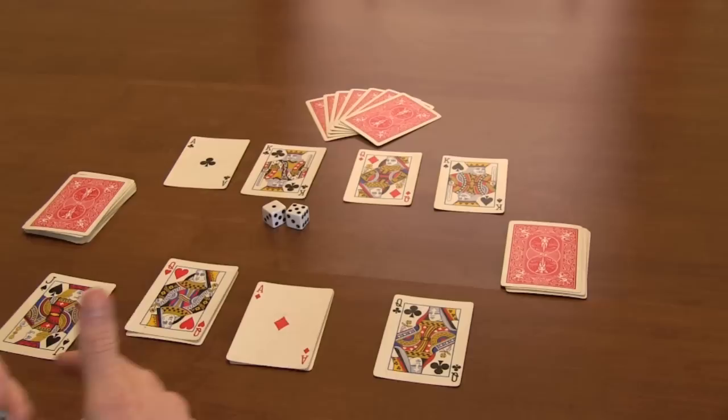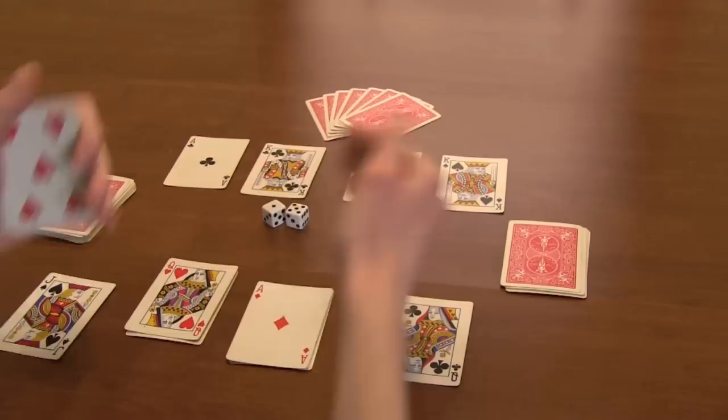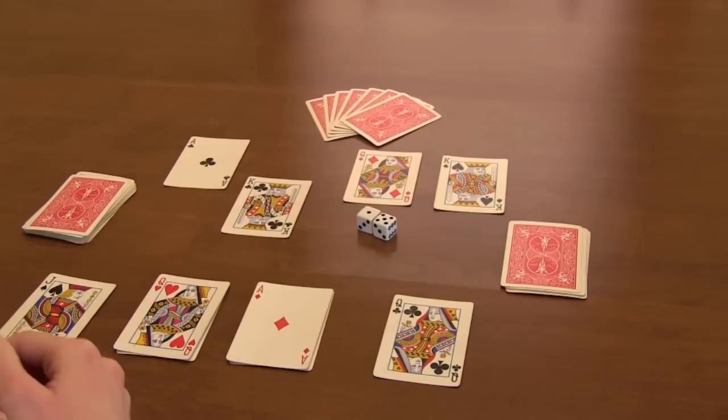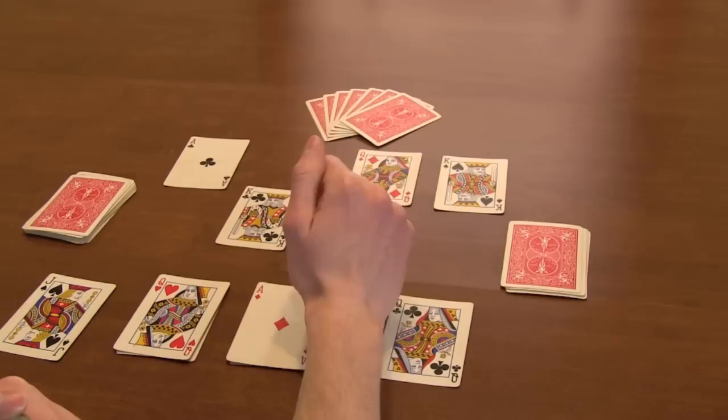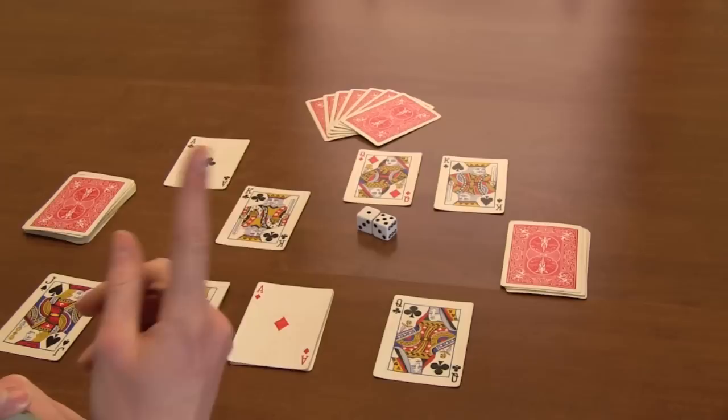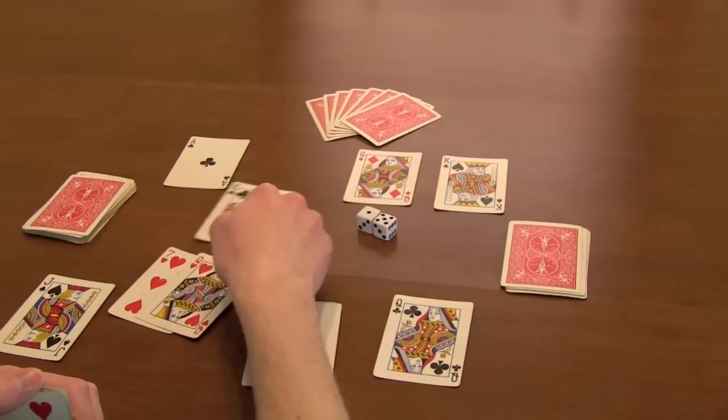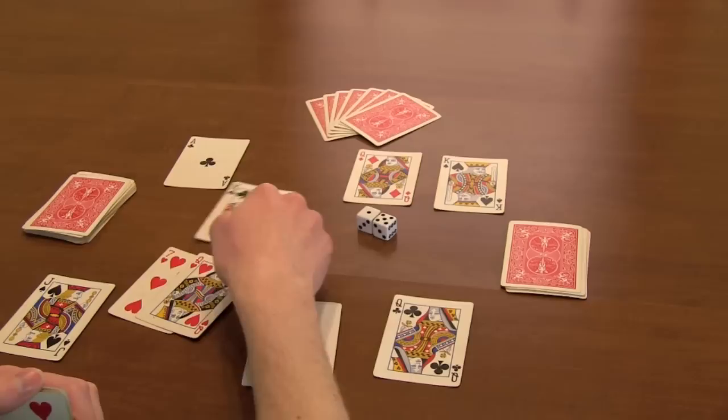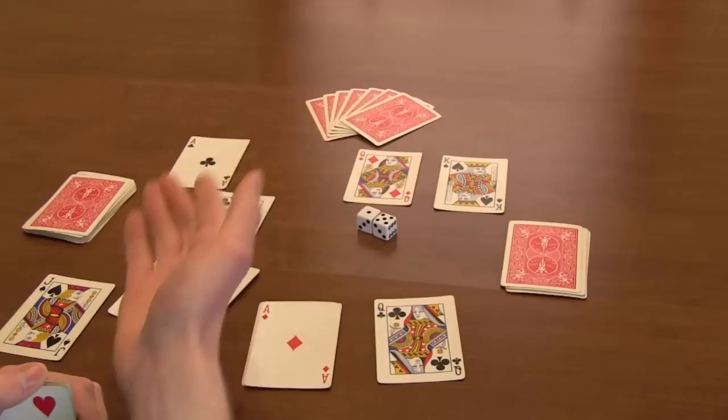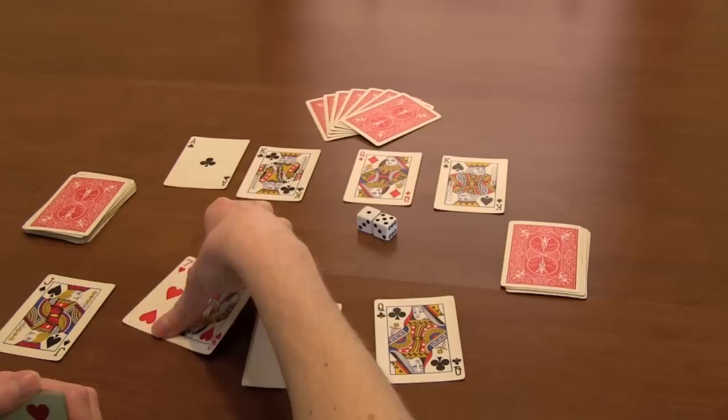Now, you may be wondering, what happens if I don't have any number cards assigned to my characters? Well, this has happened before. All you do in the case of, say, this guy's king has no number cards, is he gets the option of guessing one number to roll. So, since he doesn't have any attached to it, he might say, you have a seven, I decide I want to roll an eight. So every time he takes his turn, he has to roll an eight to beat my queen.